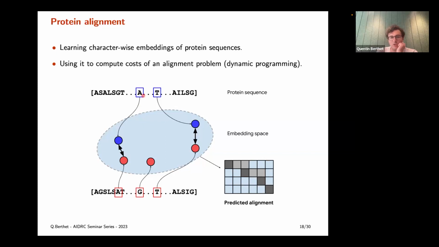The question is, you have this A here that maybe has to be mapped with this A, this T here that has to be mapped with this T. So you would like to have a problem that looks at these embeddings and says, oh, well, these embeddings should be close to each other because these two characters need to be mapped to each other because they actually correspond to something. Maybe in the way these proteins have evolved, they're kind of the same. And so you can predict some alignment between these proteins. So I'll explain a bit more what's an alignment. And you can use this to have embeddings that make sense and that represent well what's going on in the protein.